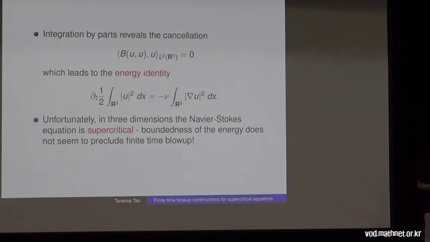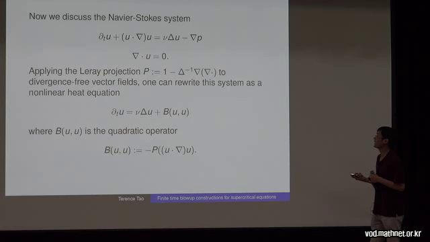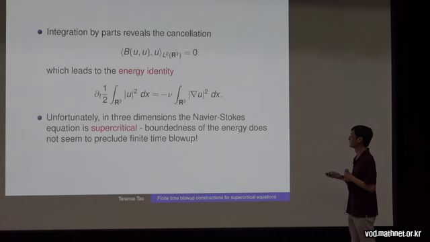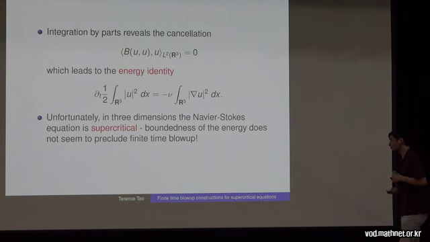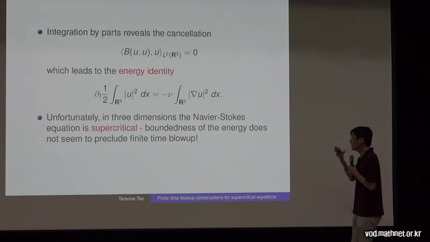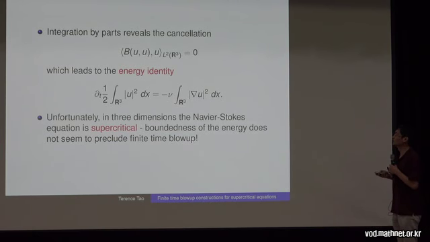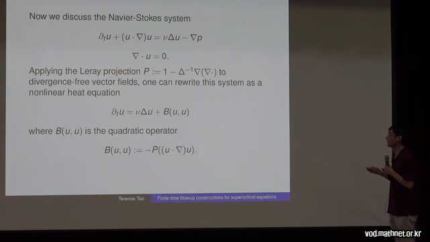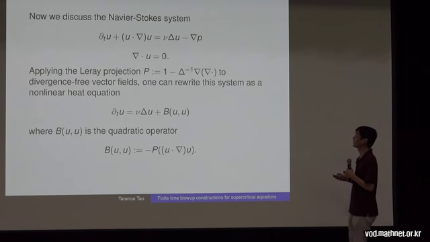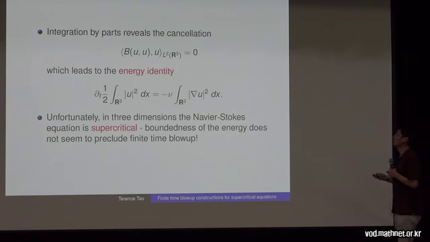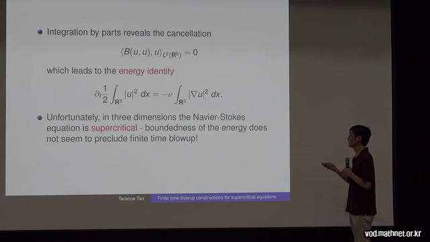This bilinear multiplier has a certain property. There's a certain cancellation: B(u,u) is always orthogonal to u, as it turns out. You can check this by an integration by parts. What that means is equivalent to energy being conserved, or actually energy being dissipated. This equation doesn't quite conserve energy because of the viscosity. Viscosity will drain away energy, turning the kinetic energy into heat. But what you find is that the kinetic energy of your fluid is always decreasing, and it's always dissipated as heat.